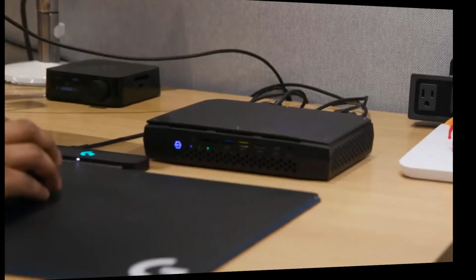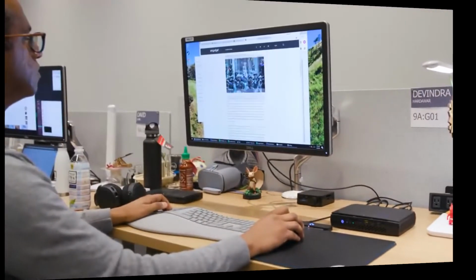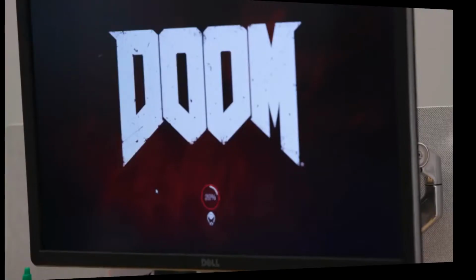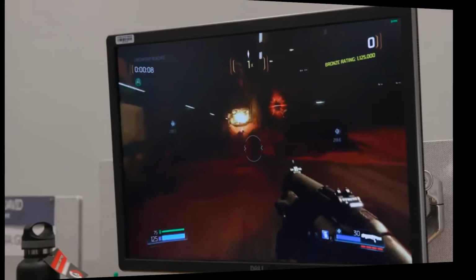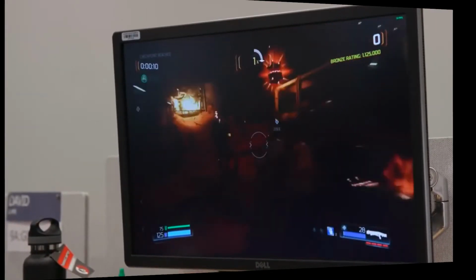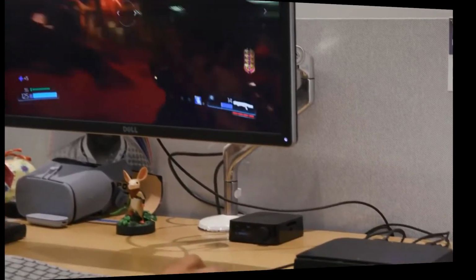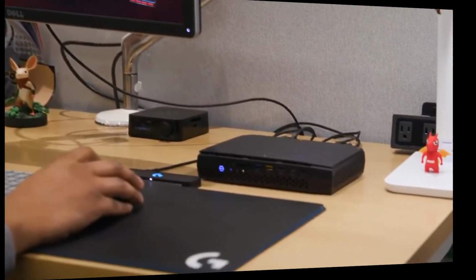When it comes to performance, the Hades Canyon NUC didn't feel significantly different than the last model when it came to basic productivity tasks, but the difference was night and day once I loaded up some games. Doom 3 ran between 50 and 60 frames per second with high graphics settings in 1080p. Bumping the quality higher dipped the score to around 40fps, but that was still impressive.